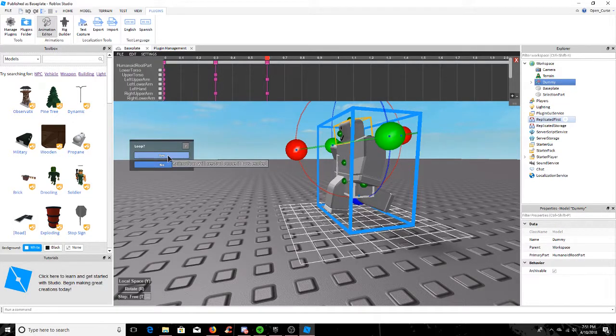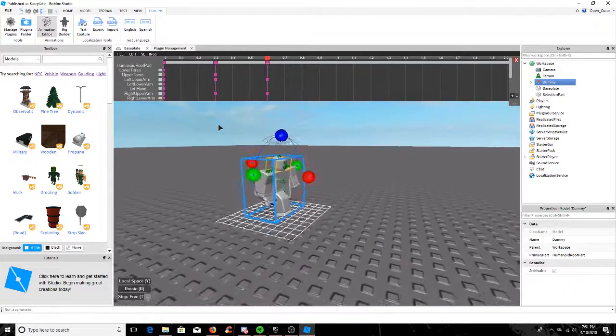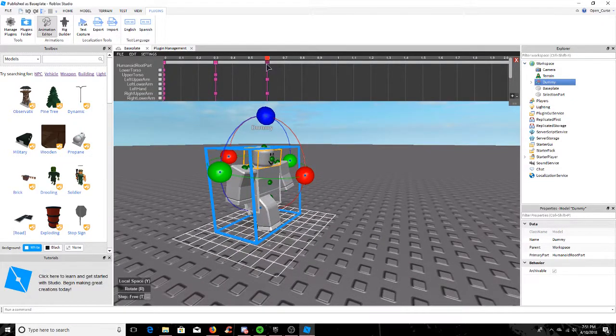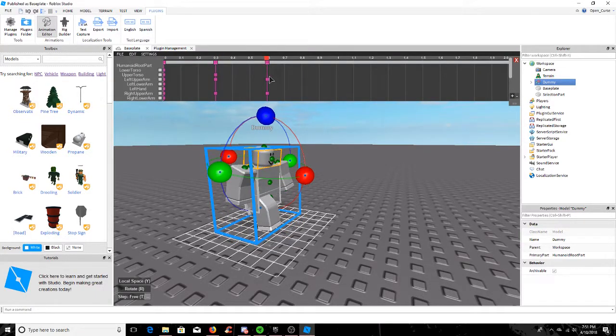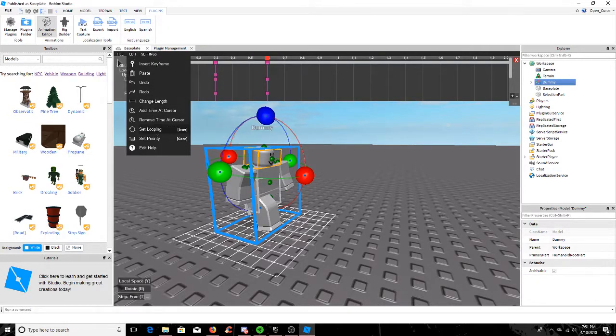So you're going to want to set looping, and always remember that your last move, the last step he takes, has to be at the end of the bar line. So this line up here, the last purple, so you drag this red thing around to bring it to wherever you want it to go. And if you want to bring this to a different spot, you just click it and drag around. But your last purple line has to be at the end of your bar, because it will not loop correctly. And to loop, you click Edit, Set Looping.